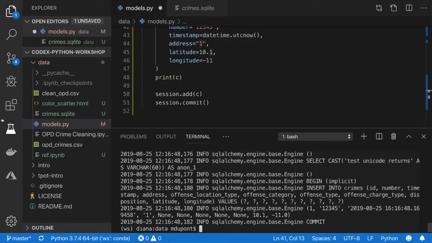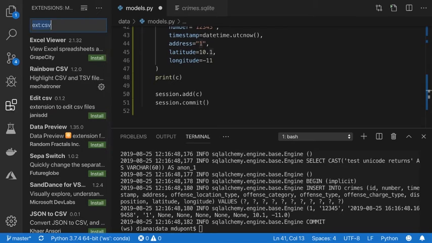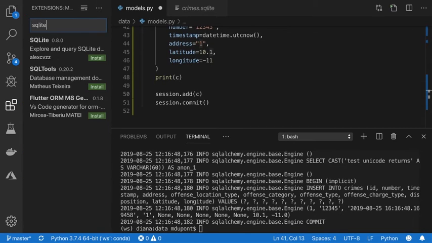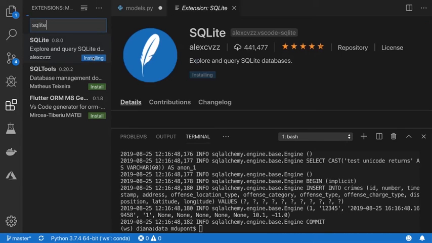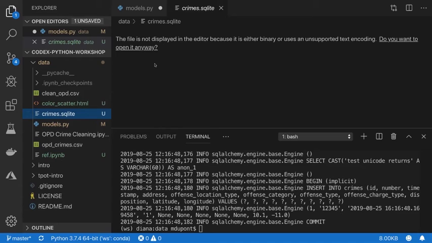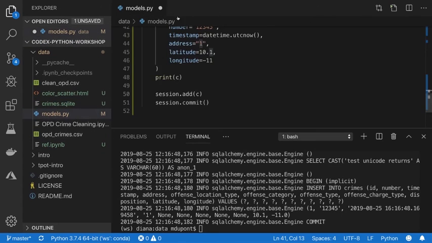And if we want to see what is in there, there should be an extension where I can just open up SQLite files. Let's have this install. Great. Okay, now if I select crimes.SQLite, maybe.